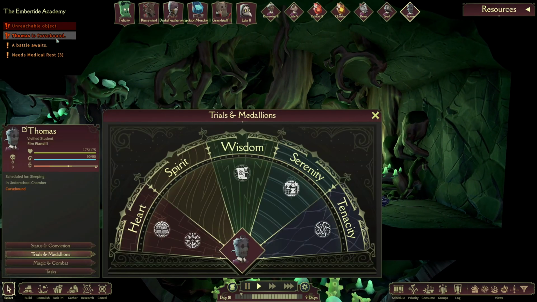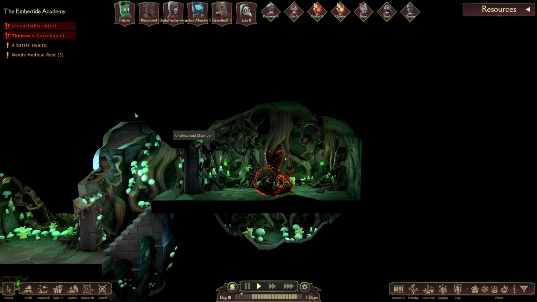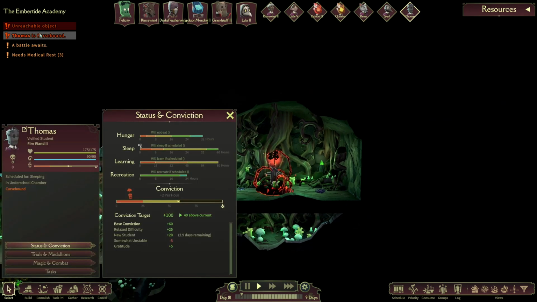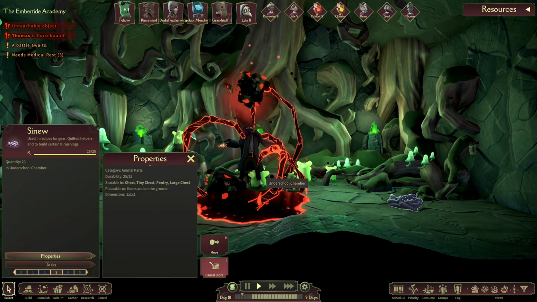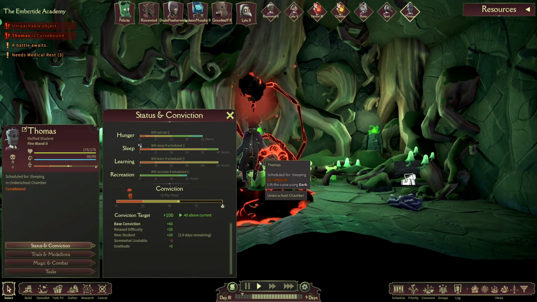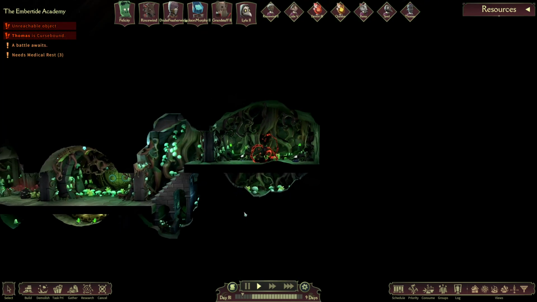So what is curse bound? Thomas is cursed bound. How do we help Thomas? I don't know what any of this is or how to free him or what to do with that. Curse bound. Is there any greater horror? So is there something we do to help Thomas? I don't know what we do to help him.